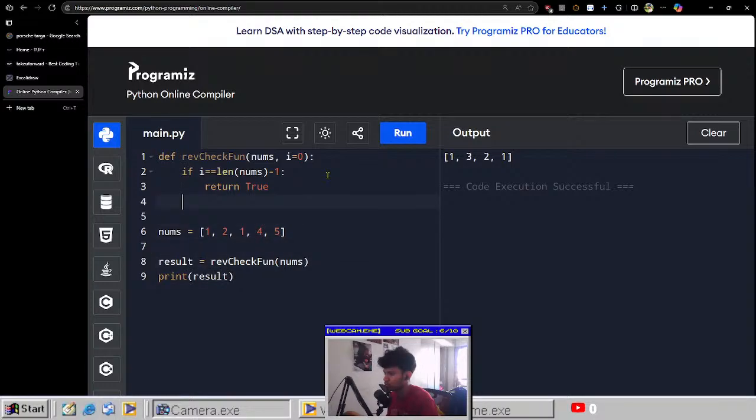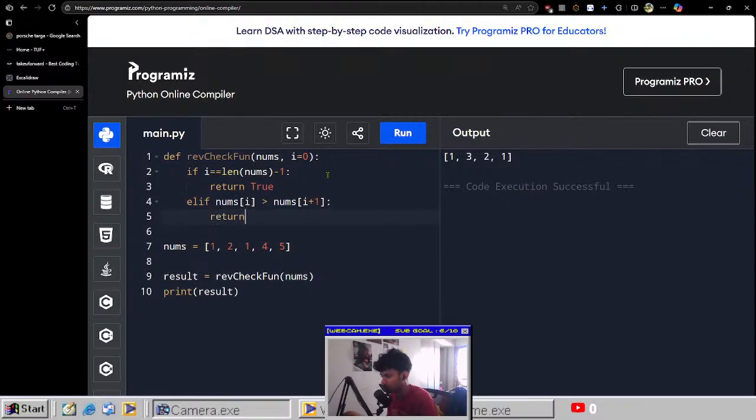Base condition number 2, elif nums of i is greater than nums of i plus 1, return False.